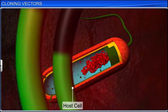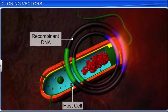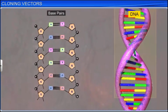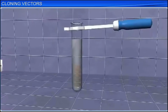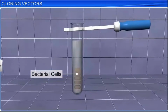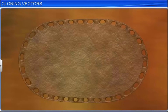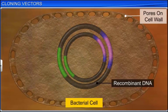Once we have obtained the recombinant DNA molecule using a cloning vector, another challenge is introducing this recombinant DNA in the host cells. In DNA, the deoxyribose sugar and the phosphates are hydrophilic in nature, therefore cannot pass through the cell membranes. To overcome this problem, bacterial cells have to be made competent to take up plasmids. Therefore, they are treated with divalent cations like calcium. This enhances the efficiency of the entry of DNA into a bacterium through pores on the cell wall.